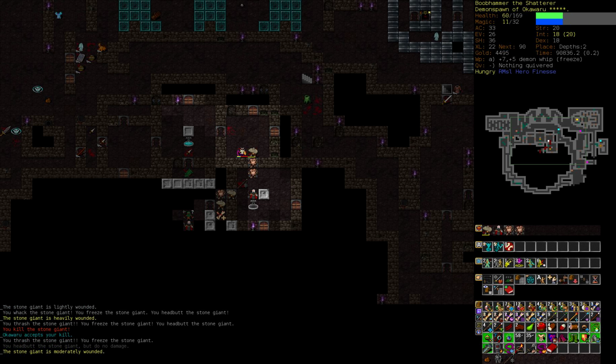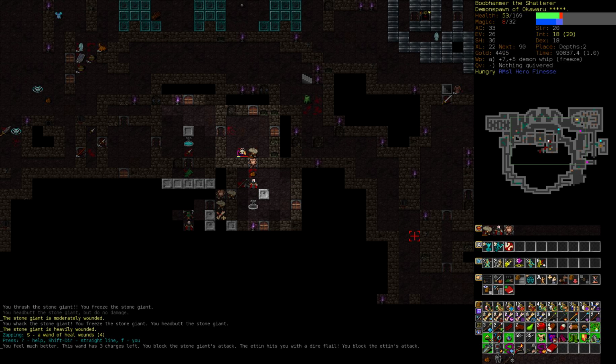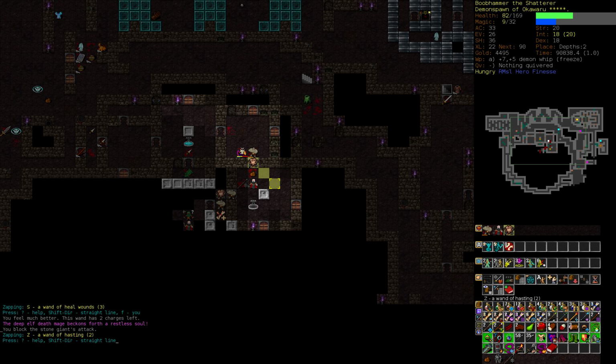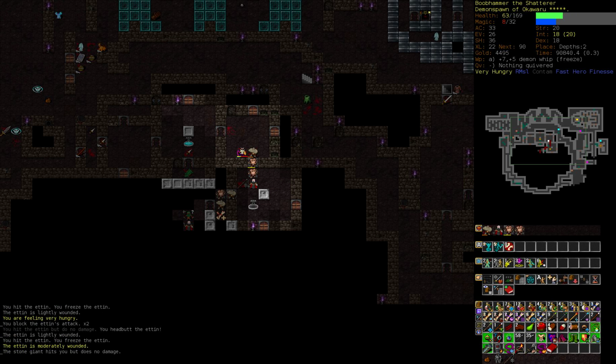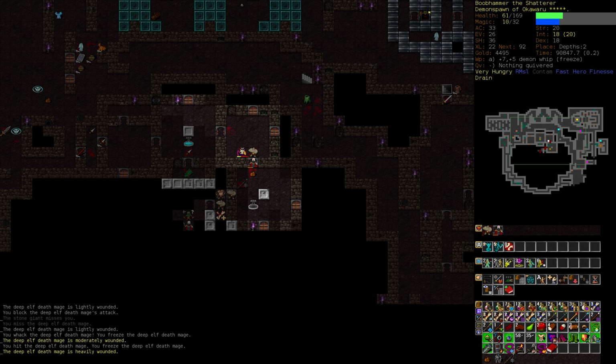This feels like a tricky... Ow. This actually is a really dangerous situation. We're going to need to heal ourselves up a bit and haste ourselves. And kill this Ettin first, I guess? There are just way more giants here in this situation than I anticipated there being. There are a lot of giants. Ettins can be dangerous just because, you know, dire flails do a lot of damage. Oh, this is a really tough fight, guys.